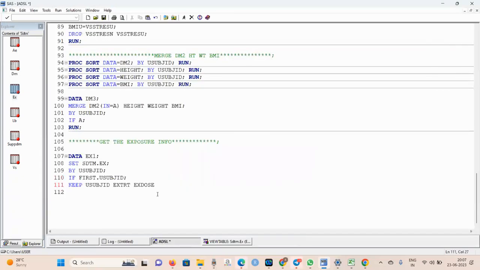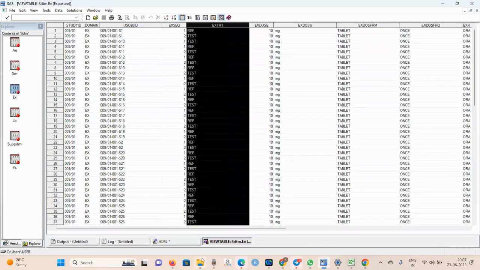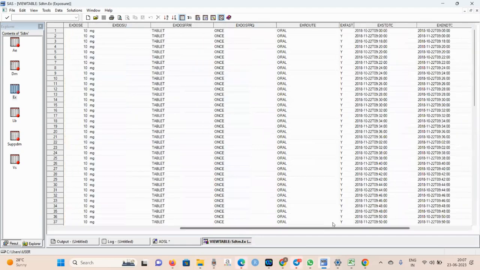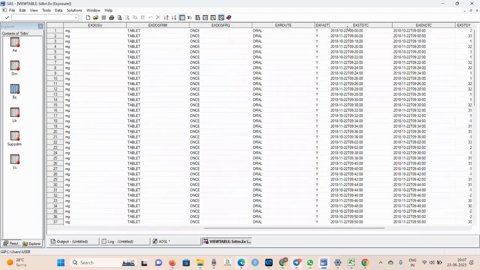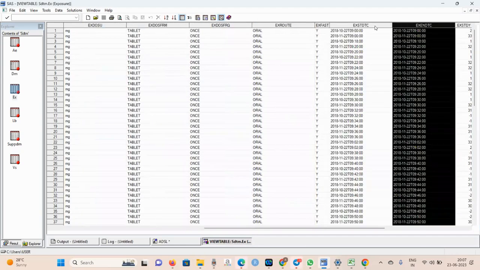You don't really need the dose, but for now we can keep it in case you need to combine. Exstdtc, the start date, because we need to derive the start date, and exendtc. We need these two variables, I'll explain after this, because we have some missing values.